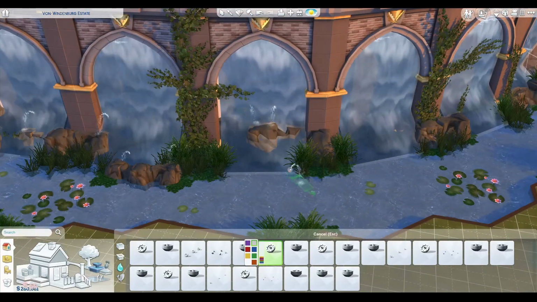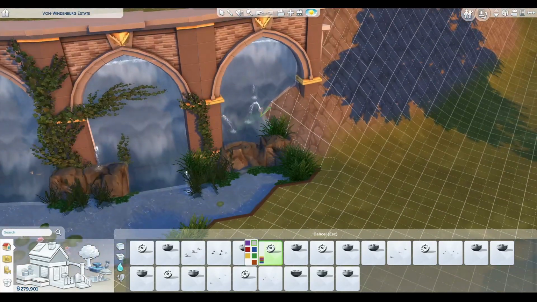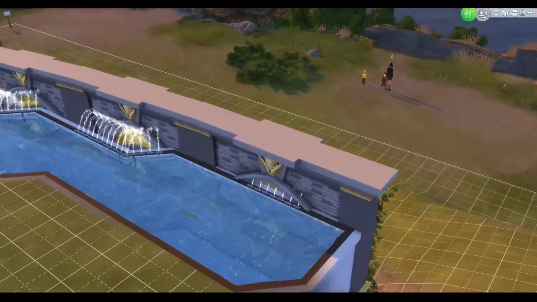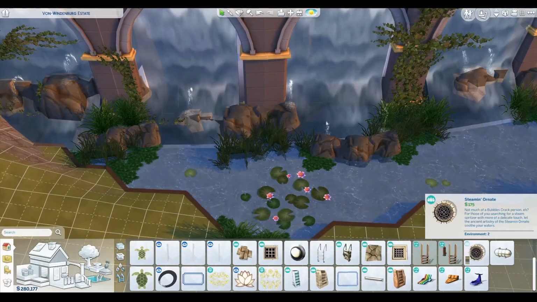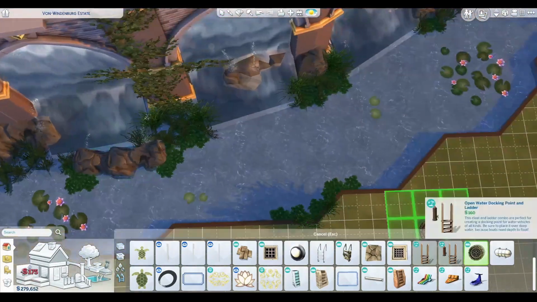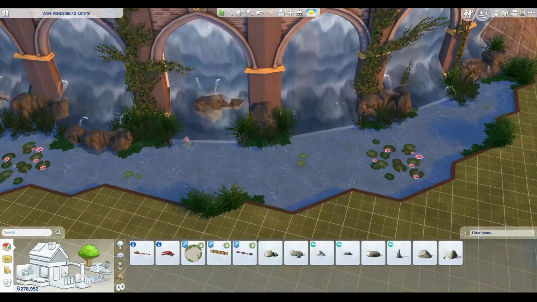These are just kind of little fountain things. I was trying to make it look like the water was bouncing off the rocks. I don't know whether that's the kind of effect, it just kind of looks like this fountain sticking out of the rocks, but I think it looks okay.